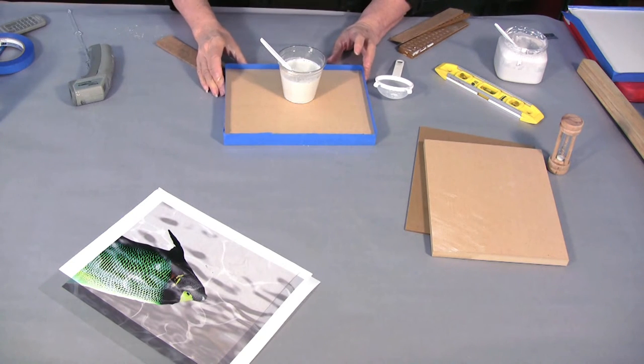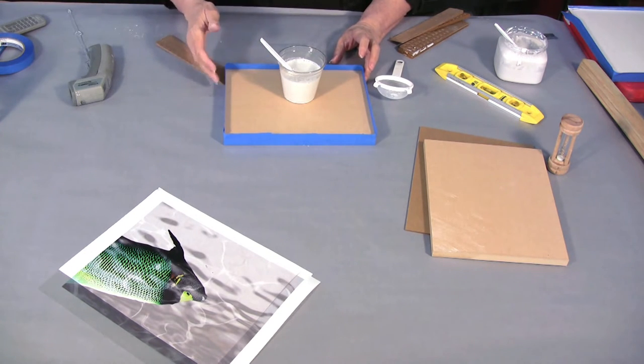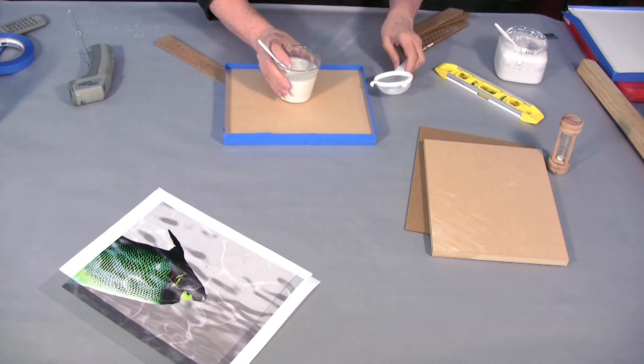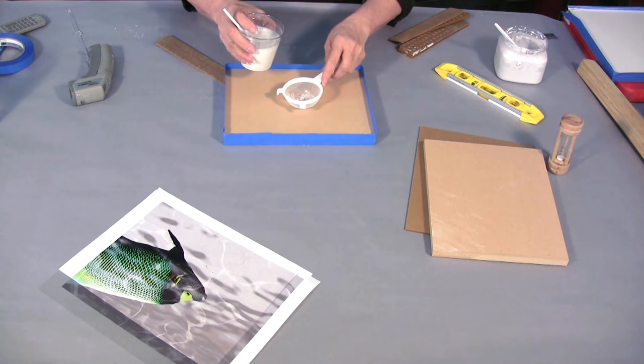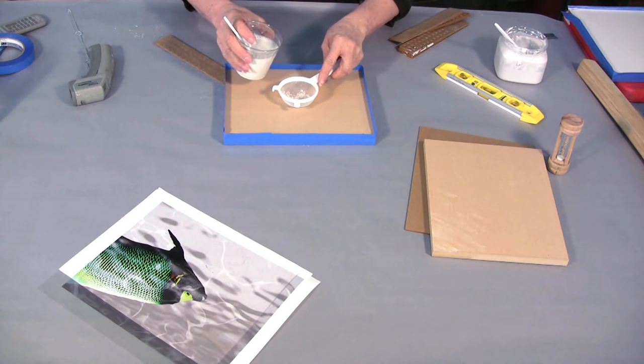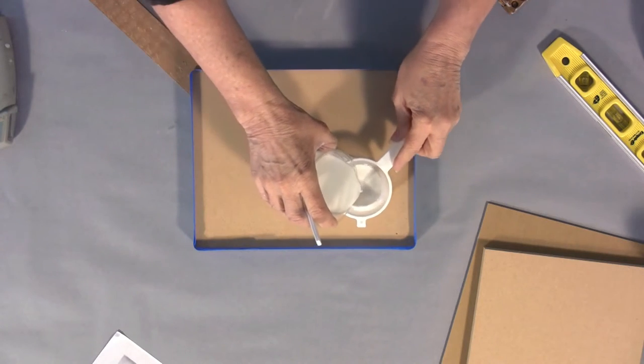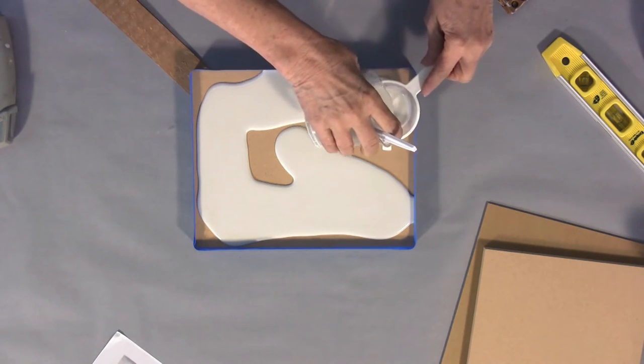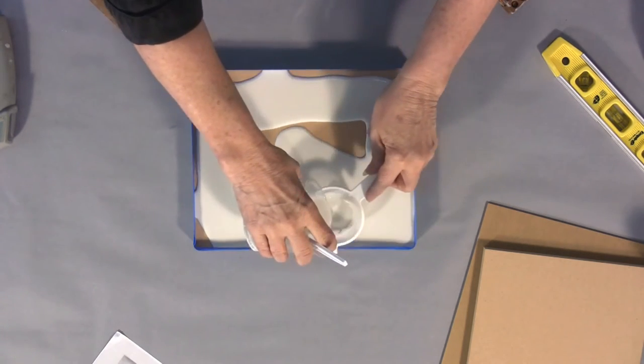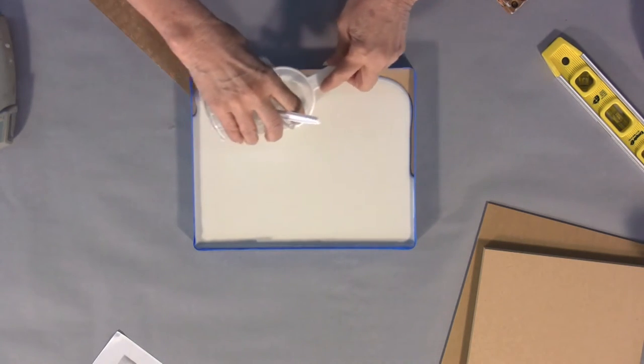If you pour it any warmer than that you're likely to have the well that you've made come off of the sides of the panel and then you're going to have this gelatin everywhere. I pour this through a strainer on the center of the board and I do that because it does two things. It filters out any bubbles which I don't like to have in my frescoes and it also helps me guide this across the board. So I'm going to start from the center and just pour it around. My studio right now is quite chilly because it is winter time so I know that this is going to cool down pretty fast.